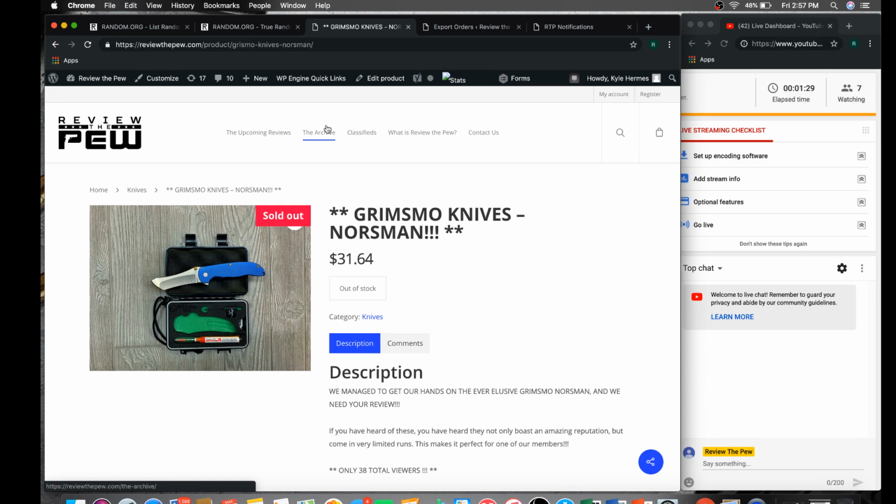Easiest way to do that is you can either scroll through pages and pages of the archive, or you can just go here to the search function, search a keyword, it'll narrow it down for you, and click on it. So once you receive this item, we ask that you do your review within 3 to 5 business days. On some items that's tough to do. On this one though, I don't see that being an issue. So when you come to the archive or you use your search function, find your item and click on it. Click on comments, and in comments is where you post your review.